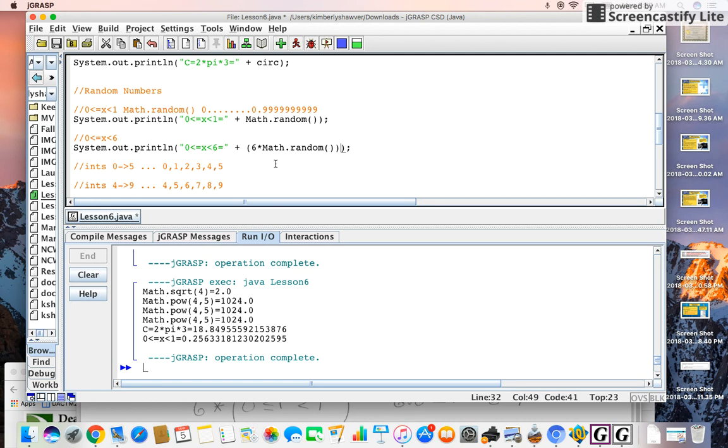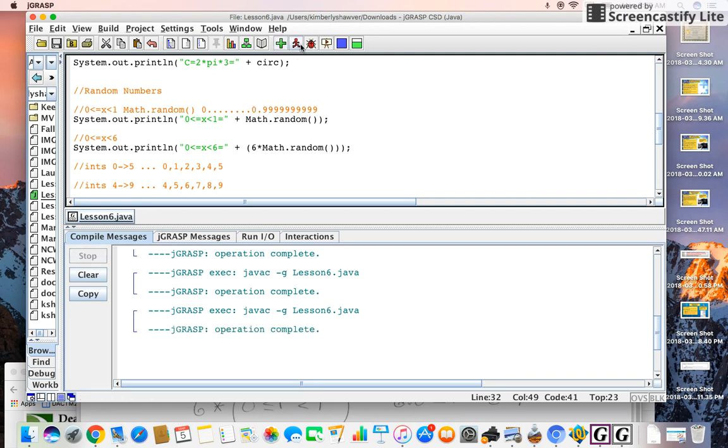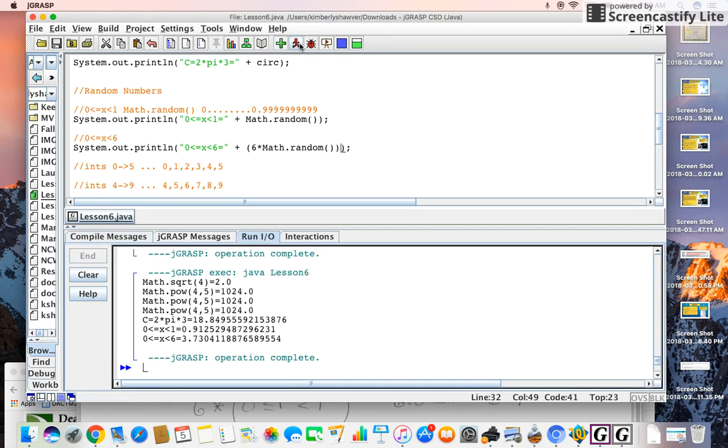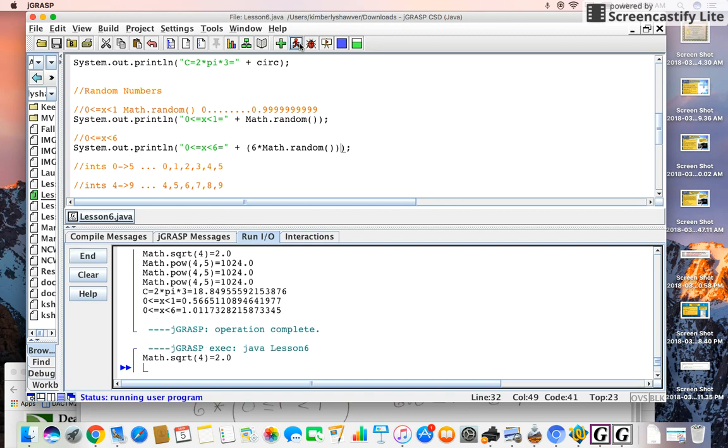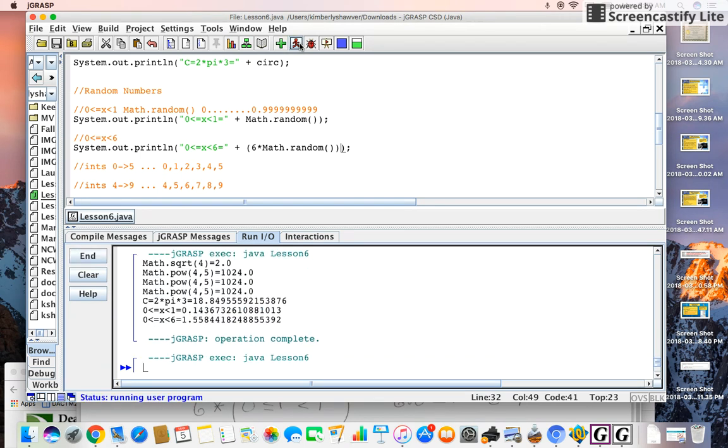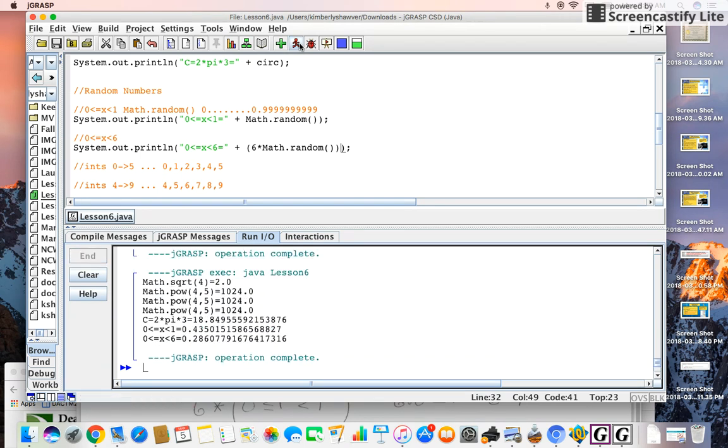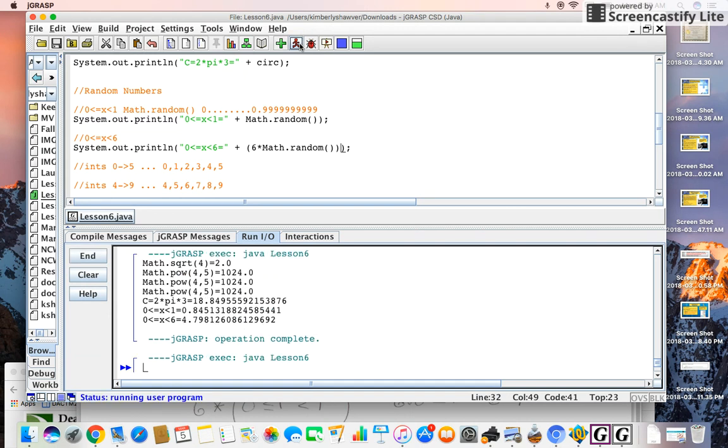Remember, this is forcing a math operation. Let's go ahead and compile and run again. Notice again, run it a few times, and we can see all the different numbers that we can get between 0 and 6. Every time we run it, we get a different random number.